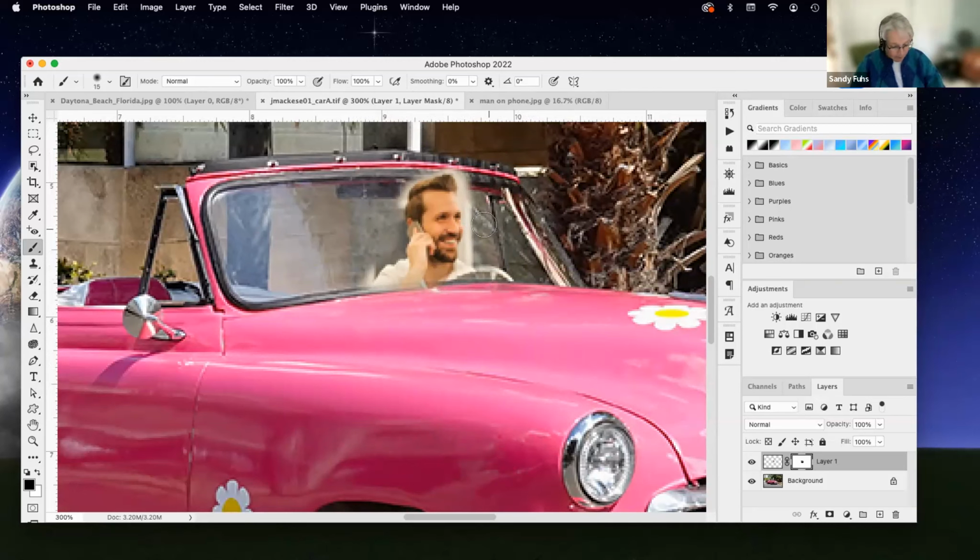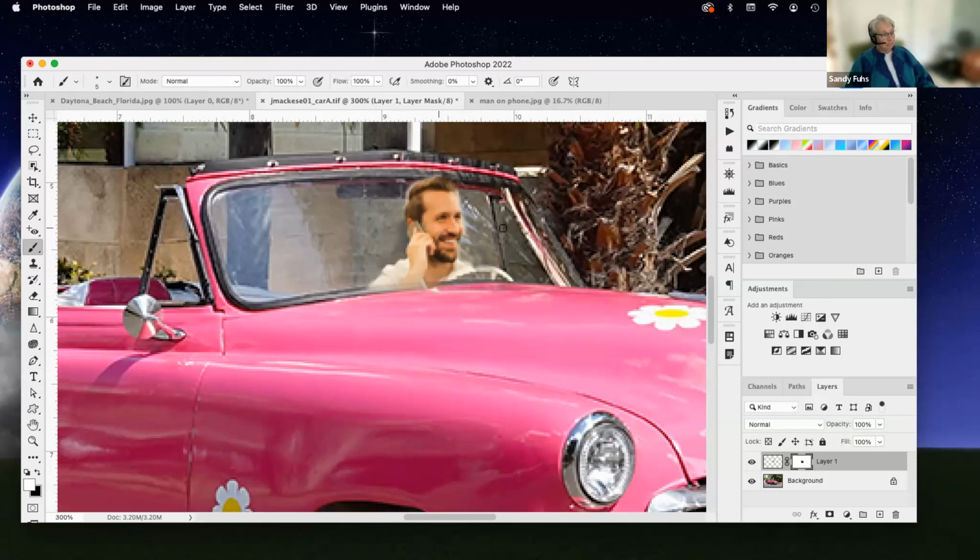So if he's in here, I do this a lot tighter and maybe a little more. But let's say that he's back there. Looks like magic. Okay. And if I went across this by accident, remember, I can still go back to the white on my layer mask and bring him back in.